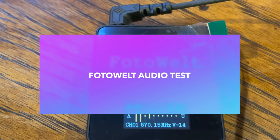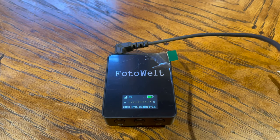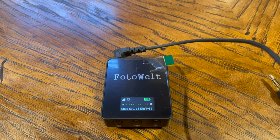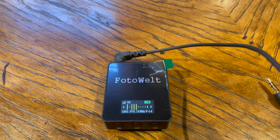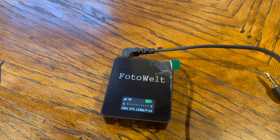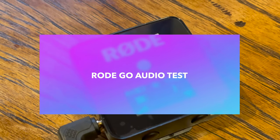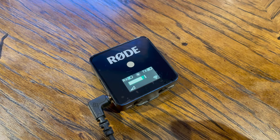This is a test of the PhotoWelt microphone and the quality you can expect when recording your YouTube videos with it — that is, if it doesn't crack out on you because the radio signal decided to stop working. This is the quality you can expect from the Rode Go microphone, and I found that the Rode Go is a little cleaner, crisper, and a little bit nicer.